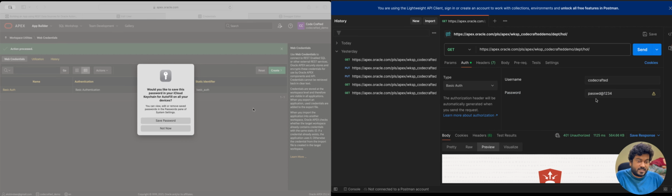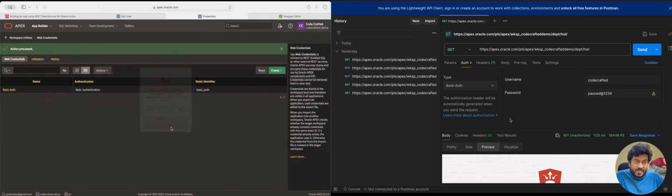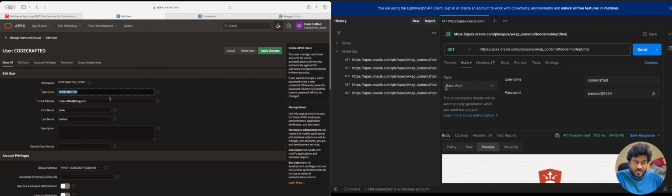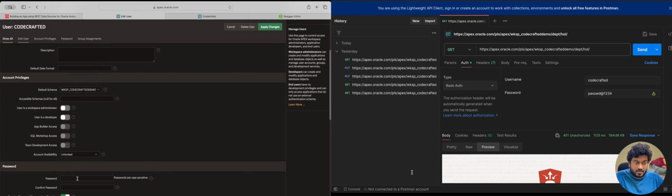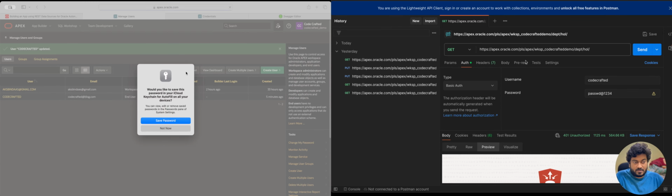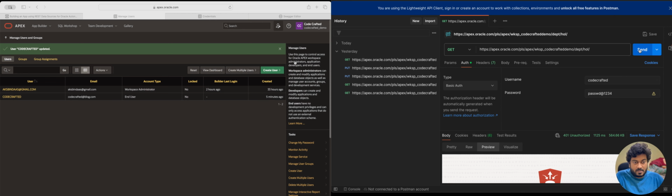I have used the same password which I have given to you. So we need to change the password here as well. Same password. Apply change. Send.